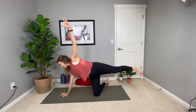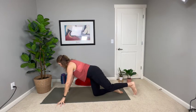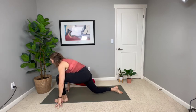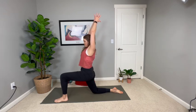Okay, from here, turning toward the front of your mat, you can pivot, bring both hands down, and then sweep my left leg, could be your right leg, coming into low lunge. Reach the arms up. Take a breath here, opening the chest.